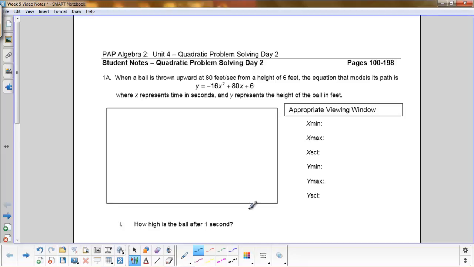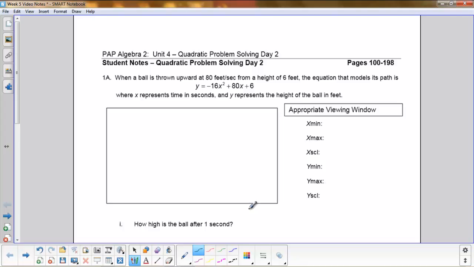And I want to take this opportunity to talk to you a little bit about what I expect when I say accurately model. So if you're going to accurately model a graph of a situation, you're going to need to properly label each axis with a name as well as a specific interval. So if you're going to count by ones on the x-axis, then make sure you're labeling all of those points that you can put on the graph. Likewise, if you're going to count it by hundreds or 50s on the y-axis, make sure that you label those intervals properly.